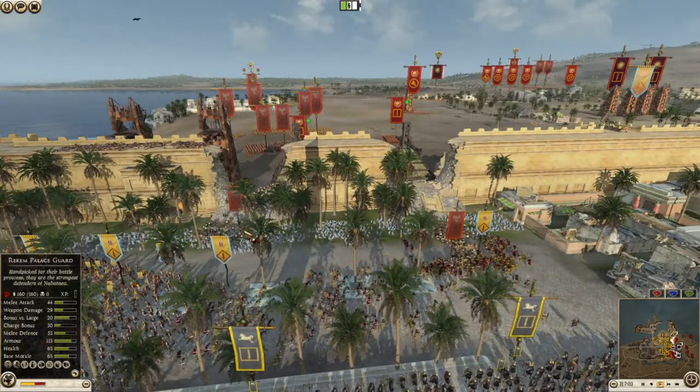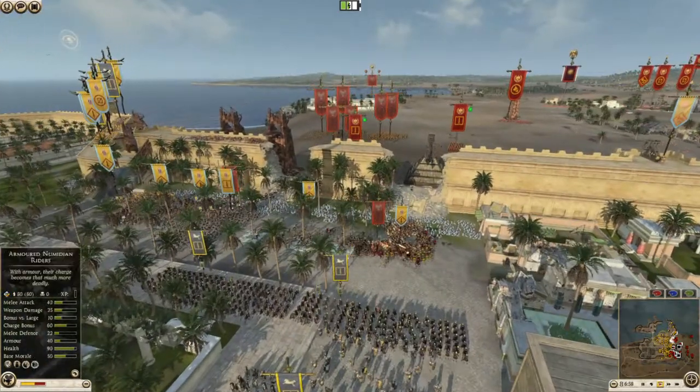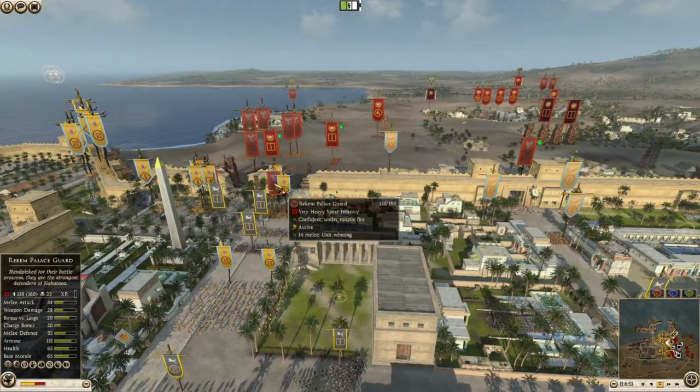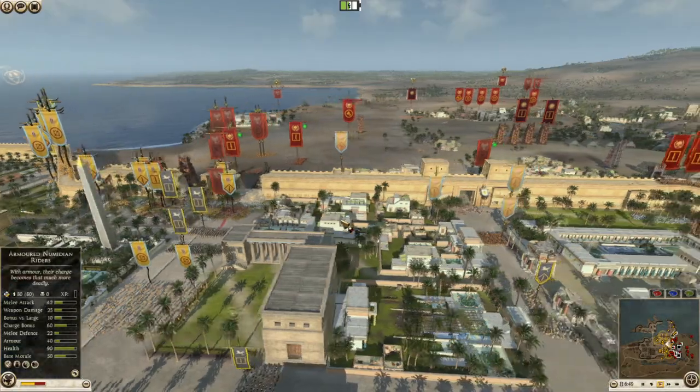Our Team Palace Guard. And I just have a line and a line to throw jabs and then charge them in. But the Rakim Palace Guard, they're no joke. 115 armor and 55 melee defense. They're a pretty tough unit to break.